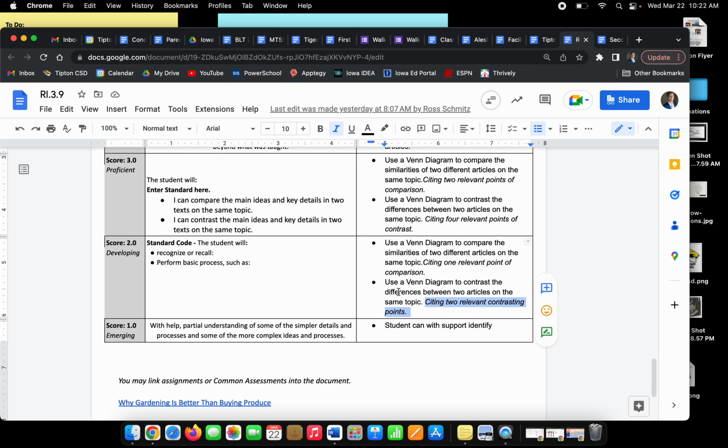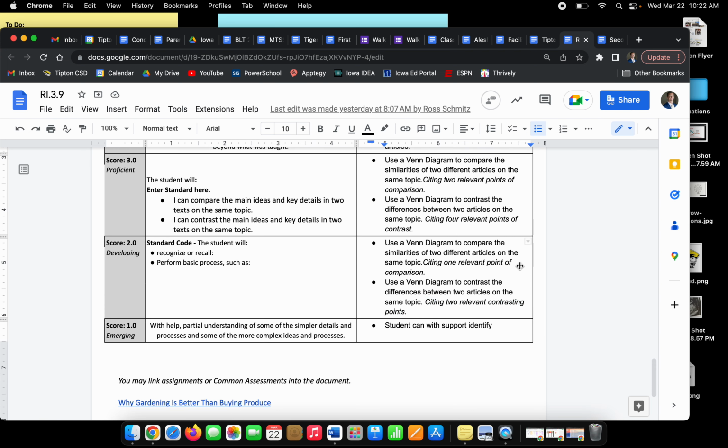And then if it's somewhere in the middle of that, they would always defer to maybe a 2, and then once they're able to fully reach that standard of getting 2 relevant points and 4 relevant points of contrast, then they're able to identify, yep, we're at a 3. And then, they have yet to finish this one, but they're going to have the same thing: student can, with support, identify these different things. So that would be something they would utilize to help them identify if they're at a 1.